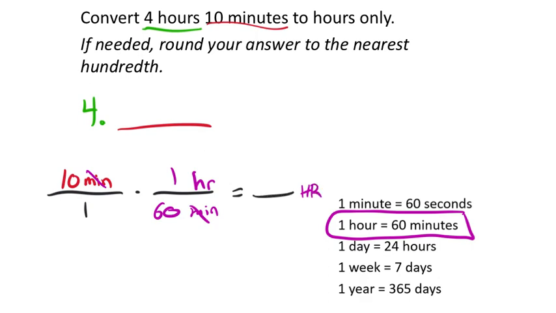Here's the thing, multiplying the numerator, right? We've got 10 times 1, which is 10. Now, I'm using the denominator here because it's not just 1 times 1, it's now 1 times 60. So I've got 60. Now, in my calculator, I would type this in as 10 divided by 60. And I would get the decimal, 0.